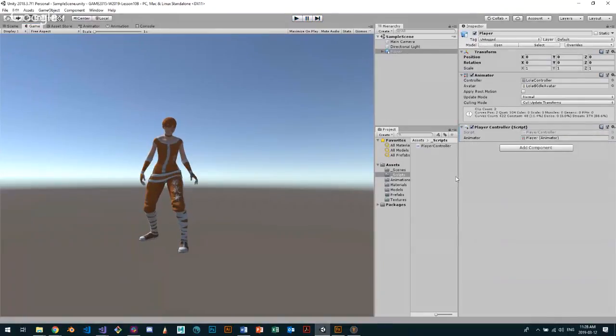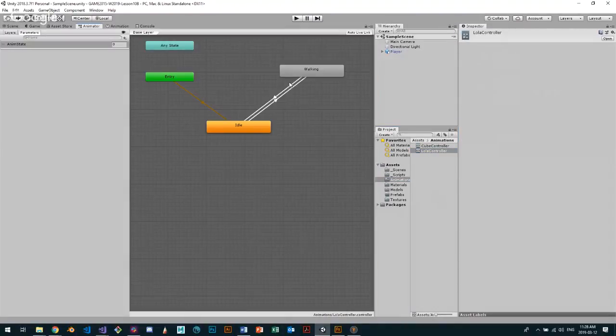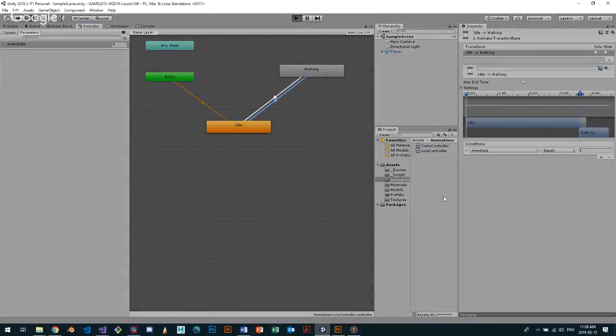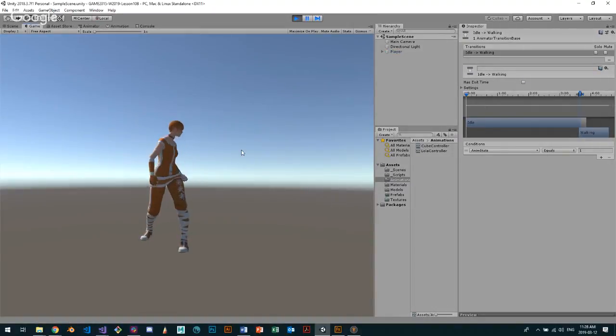And the way to change that is in the animator itself. So if you go to animations, the Lola controller, on the way back out, there is exit time. We have to make sure that that's not clicked. And it's definitely not clicked on the inside, right? Otherwise, it'll wait till one thing exits before the other thing starts. So again, if I press play, you can see that it starts, enter, and stop. Right? So it's pretty good. So you can get the animations going, and it looks pretty good, right?